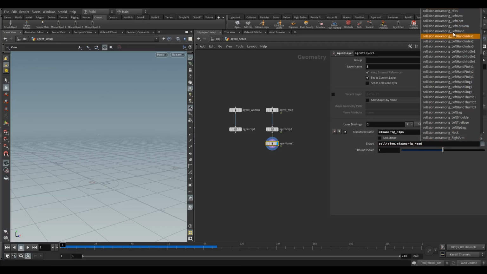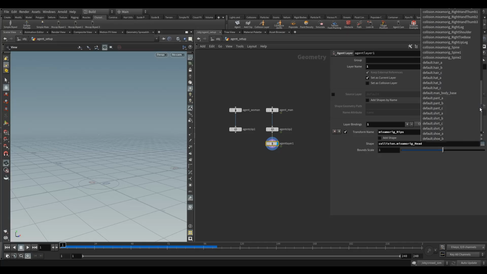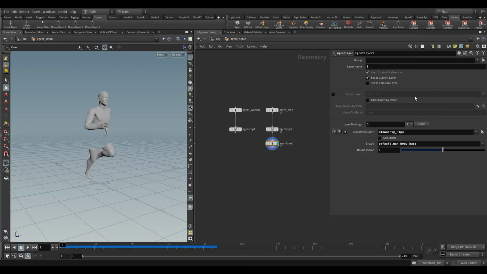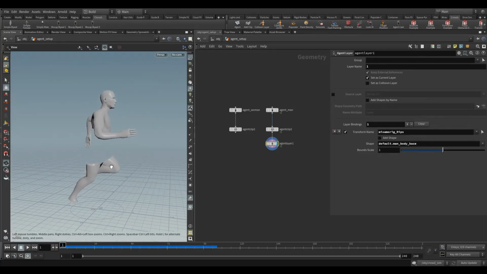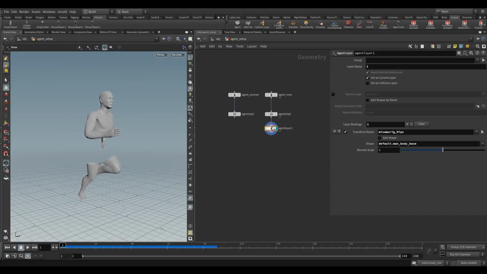So we need to, all these collision things are created automatically. That's for using ragdoll. And come to these, we need to choose the different bits of geometry which are here. So first we need the base, which is the skin of the man. Okay, this will be the same for all of them. Maybe I can copy and paste these, right? So I'm going to have 6 in total, because they're all going to be the same with this. They're all going to have a body, right? But the other parts will be different. So I'm going to do 1, 2, 3, 4, 5, 6. One more.